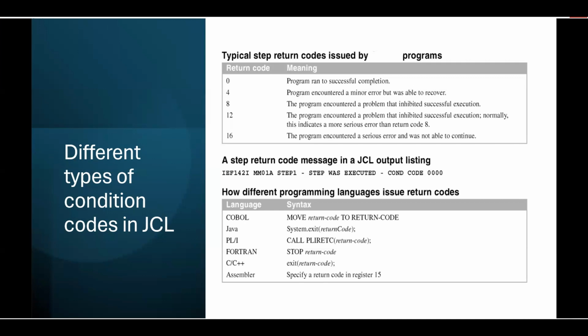There are different programming languages that issue the return code. In COBOL, it is just MOVE return code to the RETURN-CODE value. Whenever you are working with return codes in your COBOL program, that is the syntax we need to use most of the time. There are other programming languages as well where return code plays a very important role. From our perspective, we just need to focus on COBOL, and if you're working on PL/I or a similar language, then you need to check that as well. So that is regarding the return codes 0, 4, 8, 12, 16 and the significance of return code.